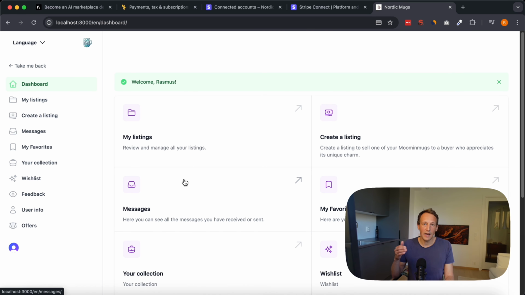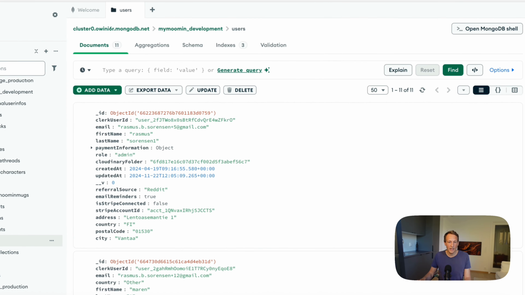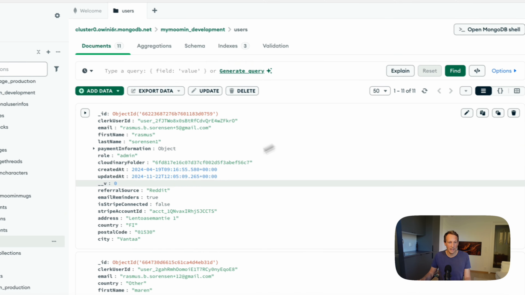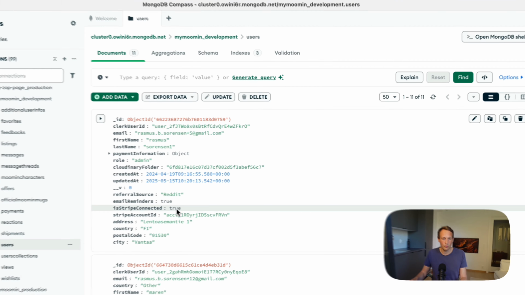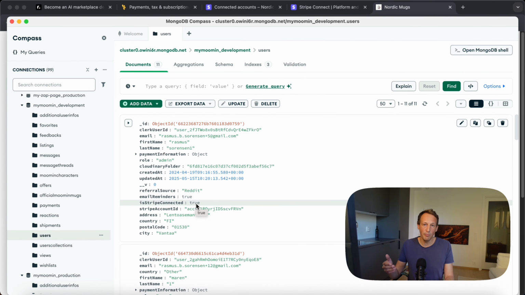Cool. And now I have a webhook, of course, that is listening for that event that Stripe Connect then fires, so that it tells me that this seller is now onboarded. So now I know that this seller can actually go ahead and sell stuff to buyers. And of course then my database is updated. So right now it says false here. If I refresh, it now says true. So that is basically how the onboarding works.